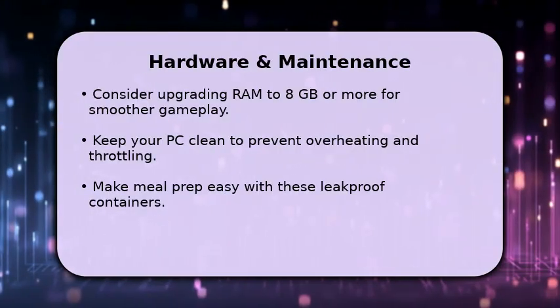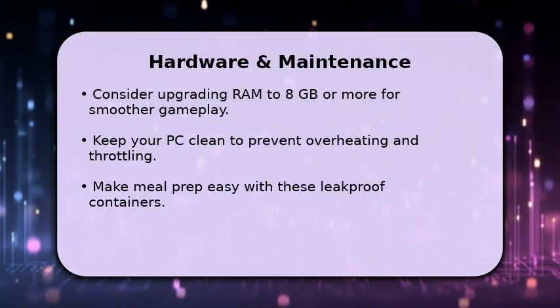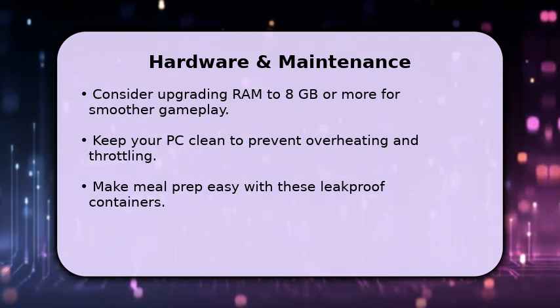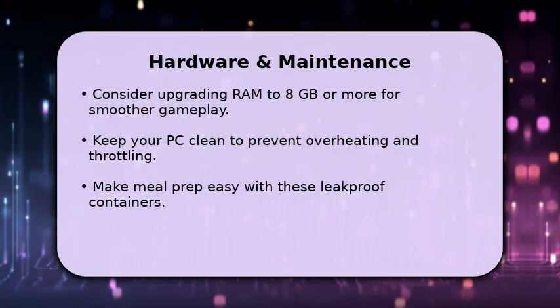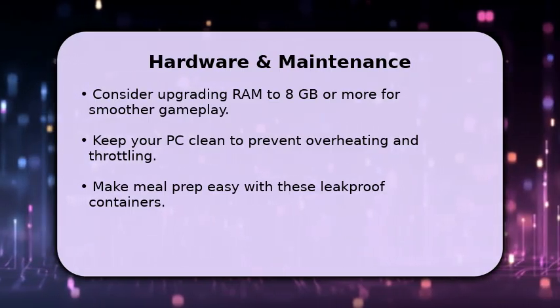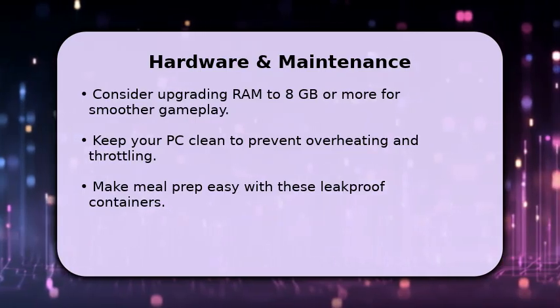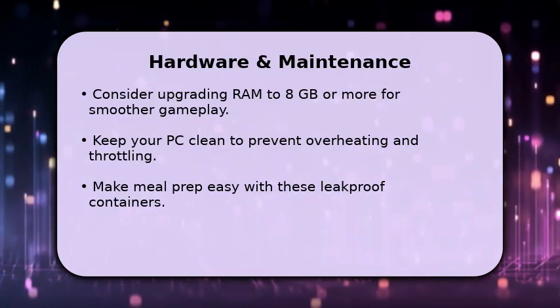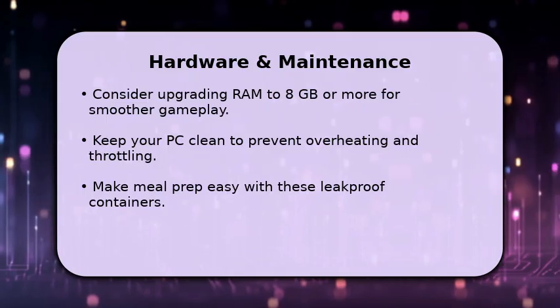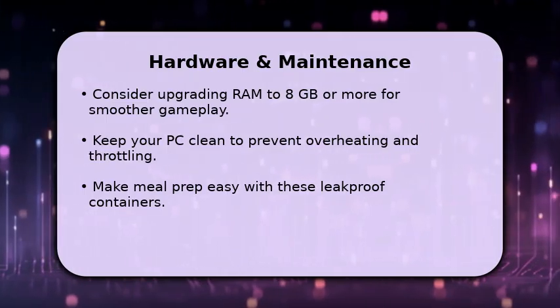Finally, consider your hardware and maintenance. If possible, upgrading your RAM to 8 GB or more can provide a noticeable boost. Regularly clean your PC's internal components to prevent dust buildup, which can lead to overheating and performance throttling. Ensure your cooling system is working efficiently. These steps will help maintain consistent performance over time.